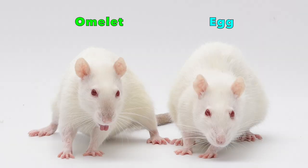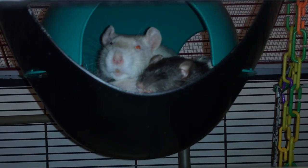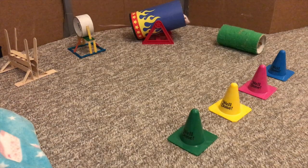She and her sister Egg came from someone's accidental feeder litter. Basically the situation was that the mom was bought for the intended purpose, but the night they got her she ended up giving birth. They didn't want to feed off the newborn babies or mom, so they decided to go ahead and raise the babies and then adopt everyone out.